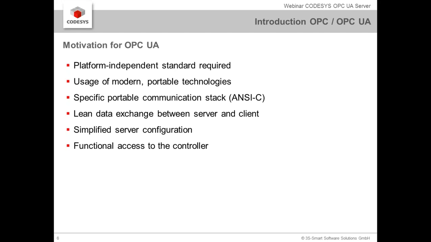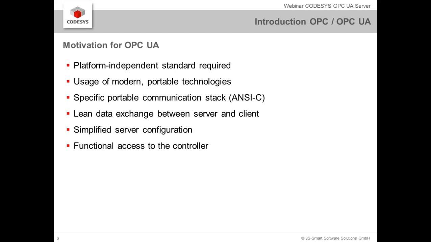The next idea is to have a communication stack for that protocol which is portable and which can be ported to almost any system. This protocol stack is available in ANSI C. It's provided by the OPC Foundation and it's free of charge for all members of the OPC Foundation. So what we did is as well take that ANSI C stack and implement it into a special runtime component and provide it to you as device manufacturers or as end users in case you're working with soft PC.